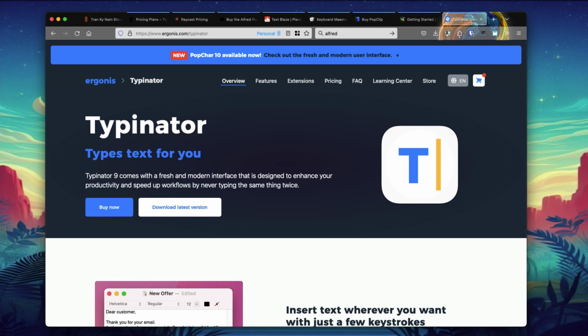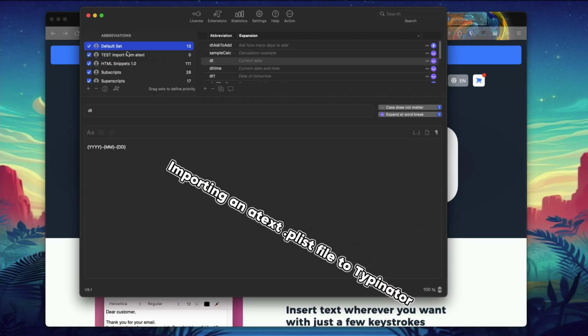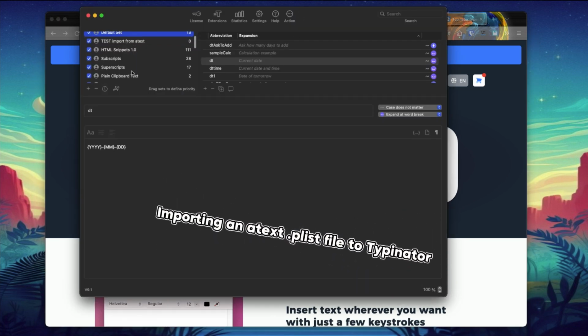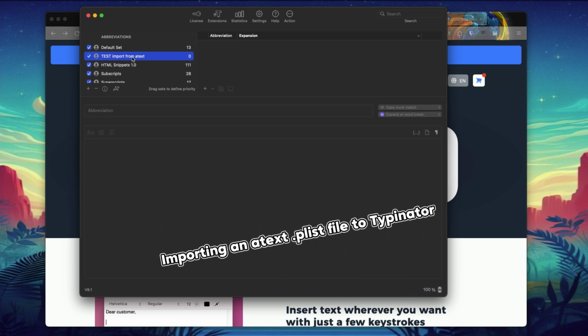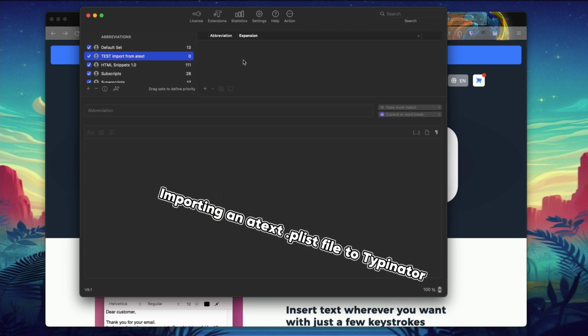Moving on to the actual importing. Let me quickly click on my Typinator at the top here, and these are all my snippets in here, but let me go into the test import from aText that I just created a few moments ago.